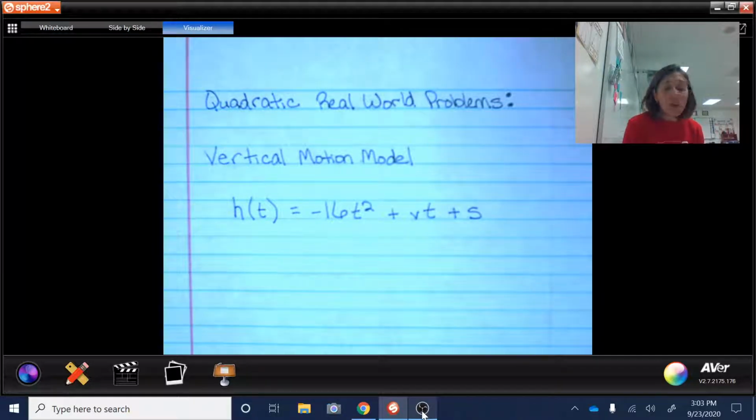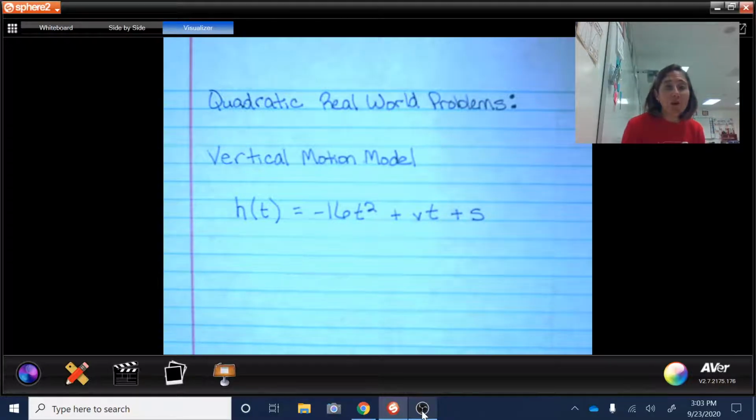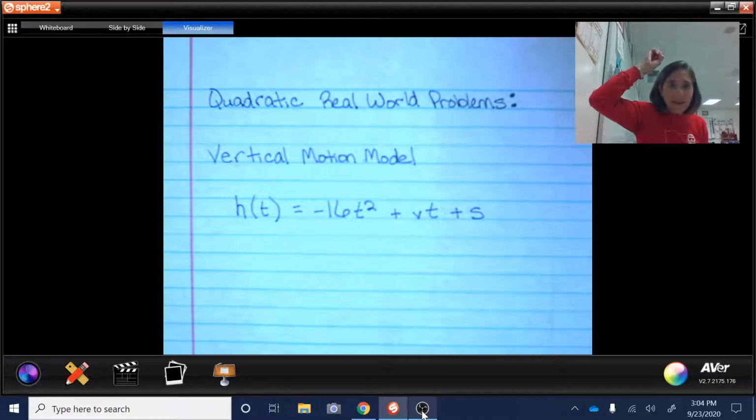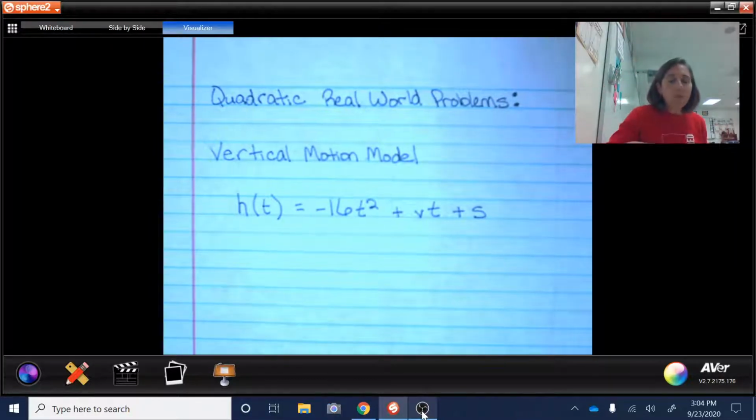Guys, today we are going to look at some real-world problems that you can solve using quadratic functions, quadratic relationships. So remember, when I say quadratic, that means you're going to see an x squared involved, okay? A really common place in which we see this is anything that involves vertical motion. If I toss something up, because what goes up must come down. Or I could throw it down as well, and that downward speed with which I throw it could affect things. Or I could just drop an object and let it fall on its own.